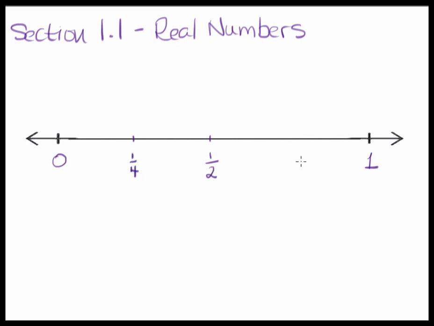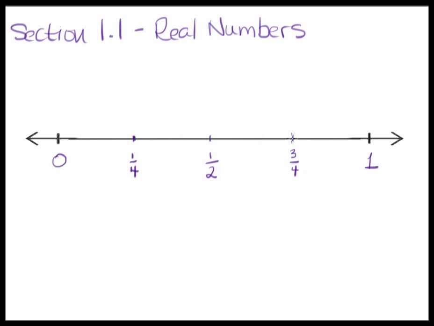And halfway between 1/2 and 1 is 3/4. Now hopefully this is review for you, but what's important here is to notice that if I cut the number line up, this unit of 0 to 1 up into 4 pieces, there's the first piece, the second piece, the third quarter, and the fourth quarter, then I can label each of the marks here as how many quarters I have. How many quarters of a number line have I crossed when I go from 0 to this mark here is 1/4. I'm 1/4 of the way to the number 1.